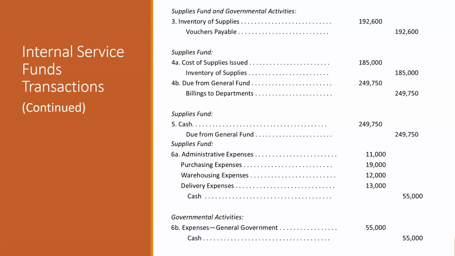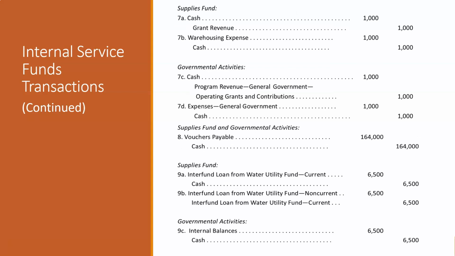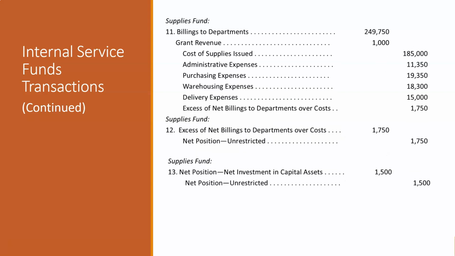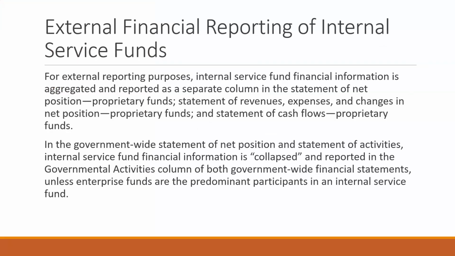Then we get into the actual everyday activities of the supplies fund, where they purchase supplies from vendors, they have vouchers that are payable, they pay the vendors and manage their everyday operating activities. Then after their operating activities, they would have the financial statements that they need to create for this internal service fund. And those financial statements are also included in and described in your textbook.